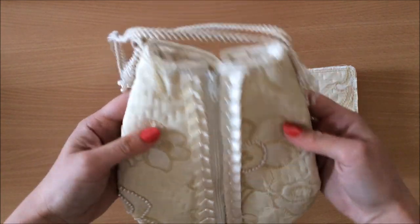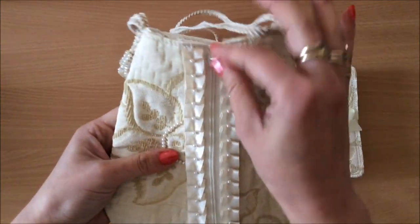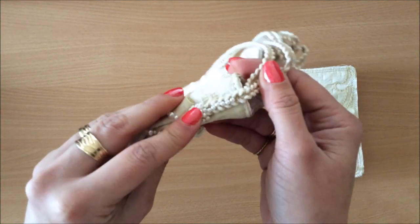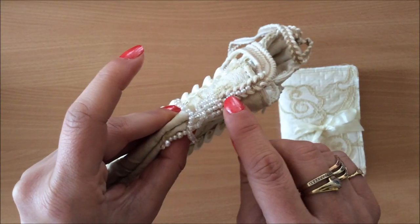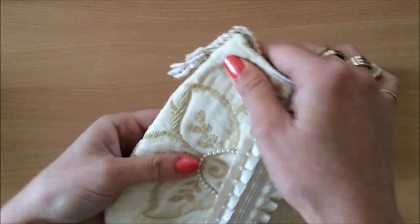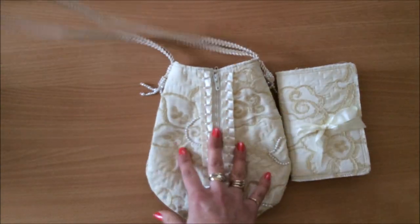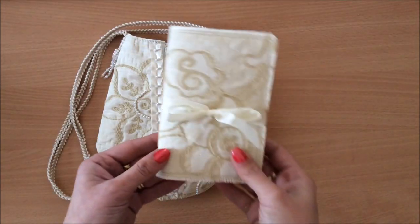That's the bag — you can see very, very good craftsmanship. She's amazing. Look at all of these details. I don't even know if it's coming across properly in the video, but you can see this beautiful beading and these little beaded tassels at the ends. I'm going to have all of the measurements for the bag and the strap in my Etsy listing.